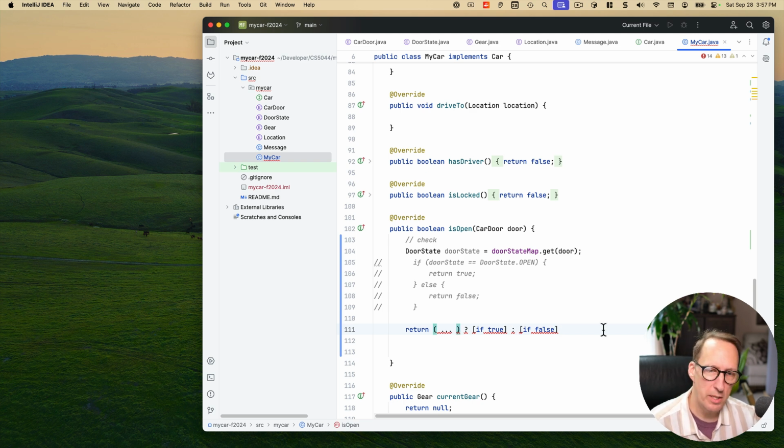So what do I want to check? I want to check if the door state is open.